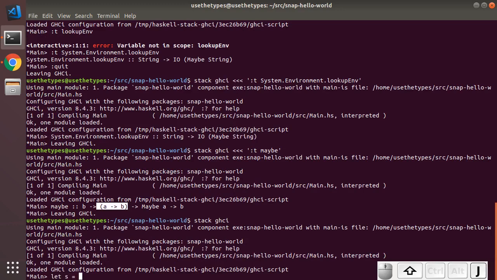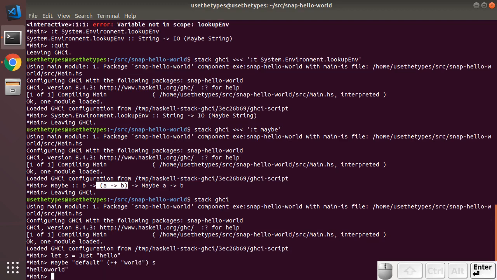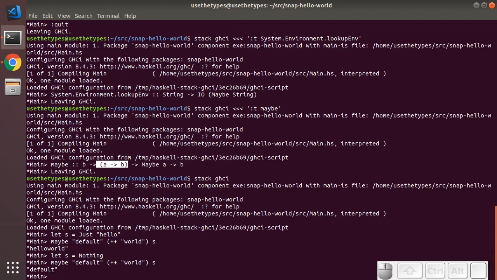So let s equals Just "hello". And we can say maybe a default value, a function to apply to it. So let's say (++ " world") and s, "hello world". And if s were Nothing, it would return the default value.